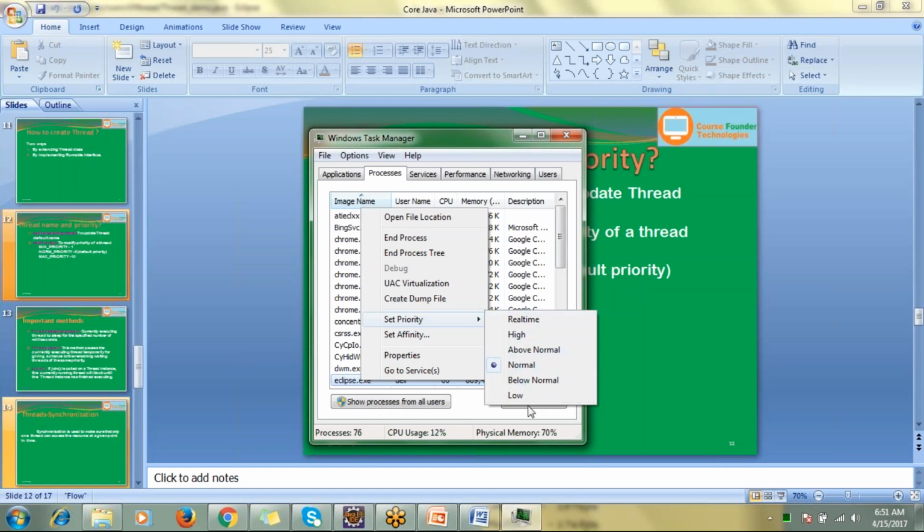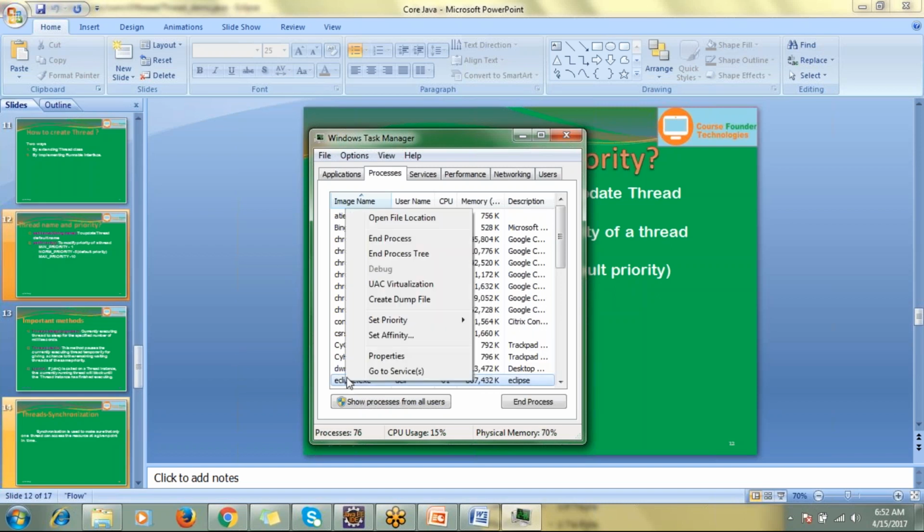So these are the priorities. You use this when your system is hanging because you opened so many programs, but you want to work only with a Word document. Then you right click on the Word program, go to set priority, and give it a high priority.